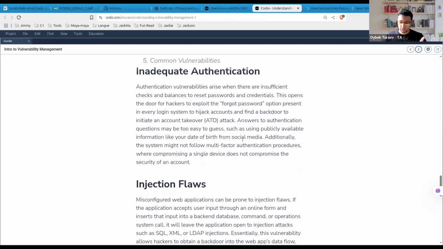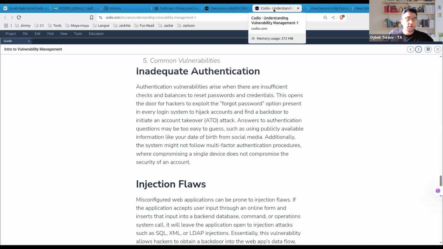Here is a good example. When you say forgot your password, some organizations ask you to give answers to your security questions. Okay, what is the place where you first attended college, or what is your pet's name? This sort of information could be easily findable through social media. Some people post this information on Facebook, Instagram. The attacker can use social engineering to gather this information easily to answer your questions.